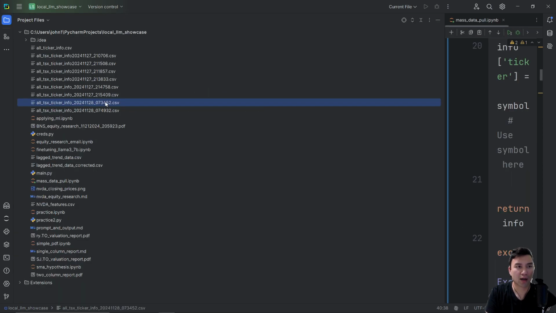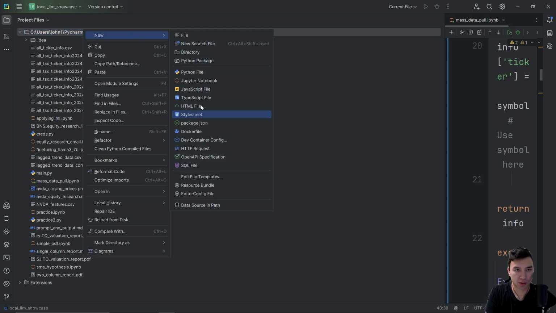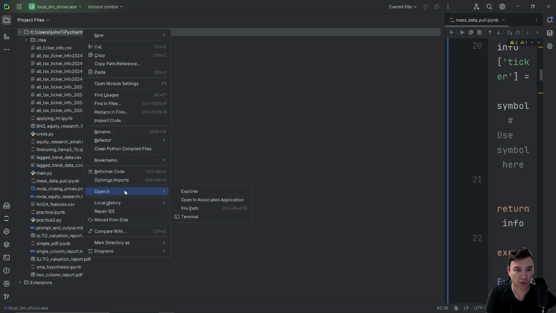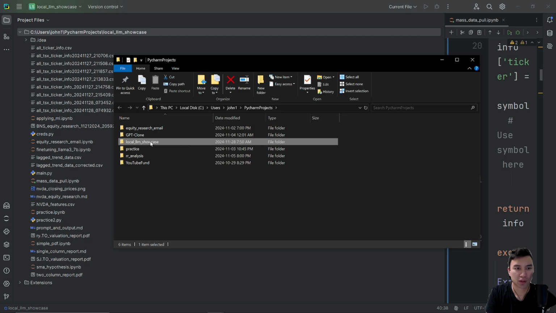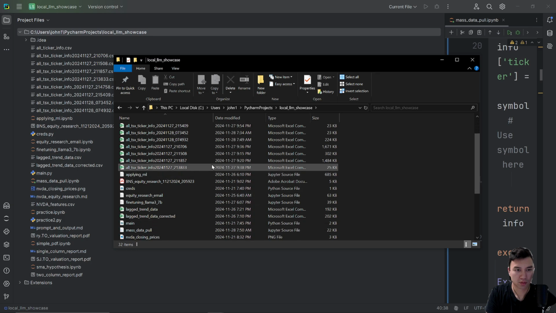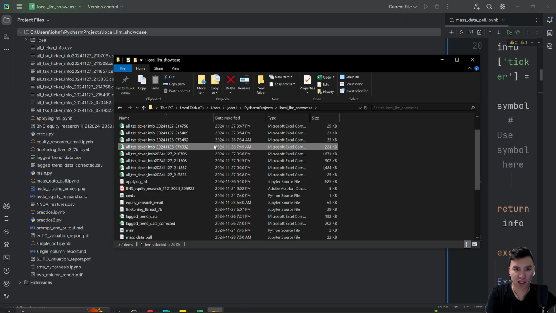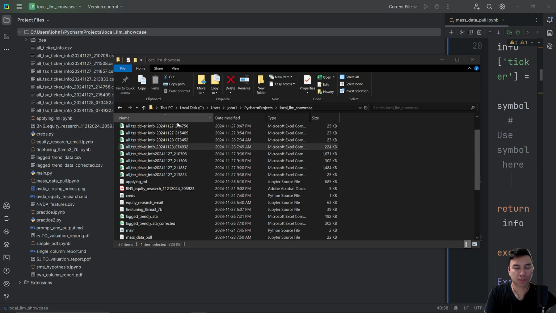But let's look at the output. Let's see how much I actually got. Open in Explorer. So as of 7:49 a.m., let's pull that up.